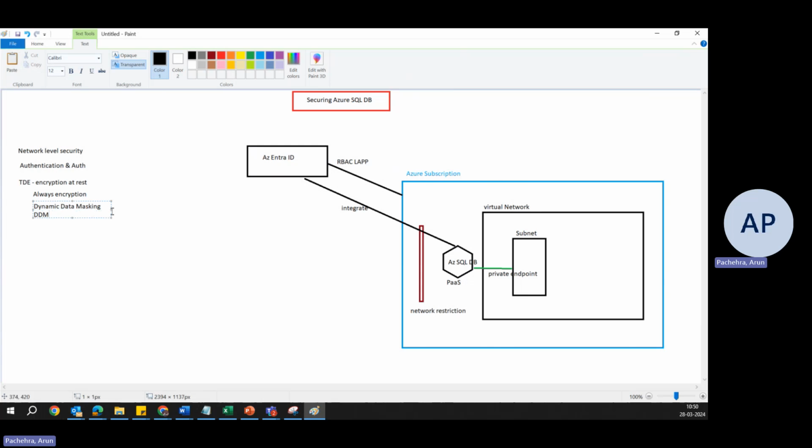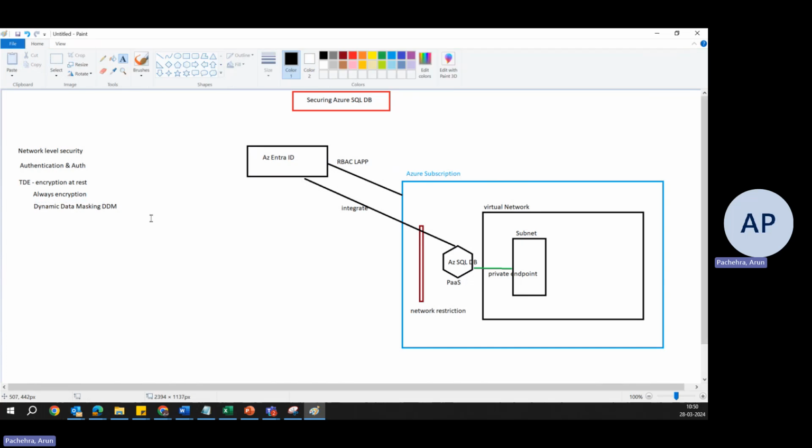And what it does, it wears a mask, not the holy mask like people wear during our festival, Holi. But this one is going to prevent unauthorized users from seeing the sensitive data, because we implement DDM to hide sensitive data in query results. So this is internal. It's useful for scenarios where certain users should not have access to the full data but still need to work with the database. For example, credit card details.